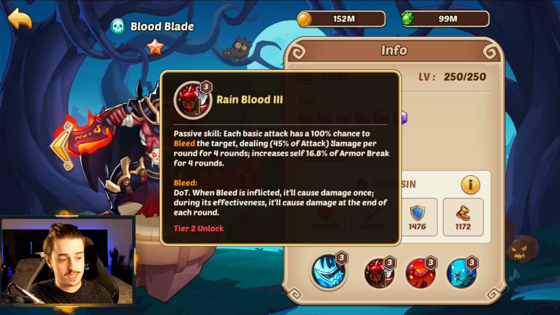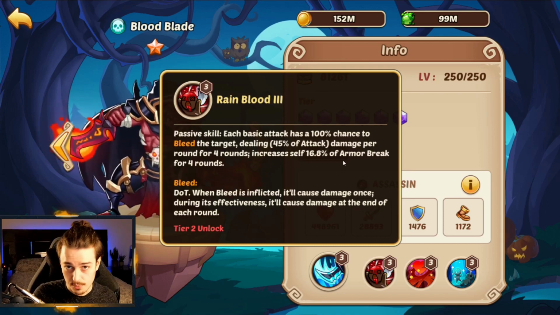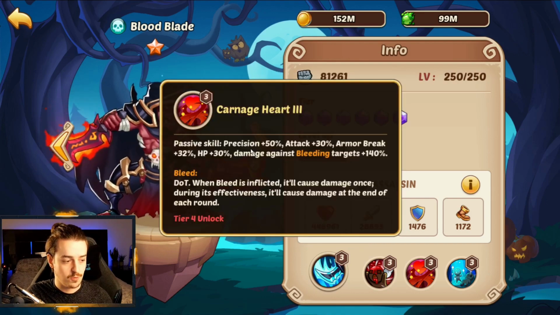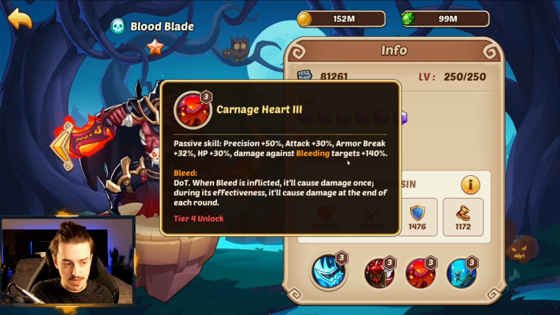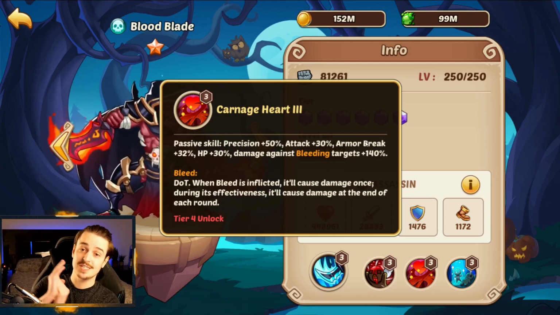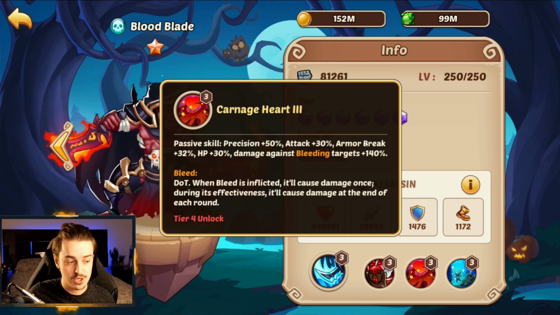Now as well, if we look at this, his basic attack is going to bleed the target, deal extra damage, and increases his own armor break, which means he'll do more damage in PvE, which is also very useful. And as well, his precision is already pretty great, his attack's there, he's got armor break already built in, which means he's going to be cutting through enemies with high armor, and he does more damage against bleeding targets, which means he synergizes with himself because he bleeds enemies, which means he'll then deal more damage to them.